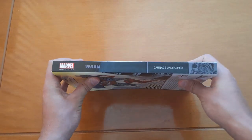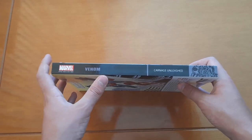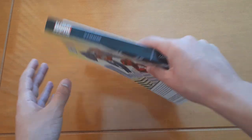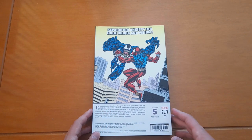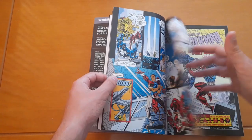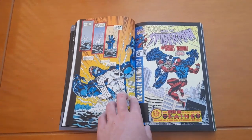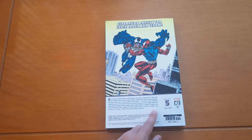In the spine we can see the Marvel Epic Collection logo, the hero's name, and the title. There's also a little image of venom taken from Separation Anxiety for Eddie Brock and Venom. This image is actually the cover of Web of Spider-Man number 119, which is collected here. It's volume 5, as I said, and it covers the years 1994 to 1995.